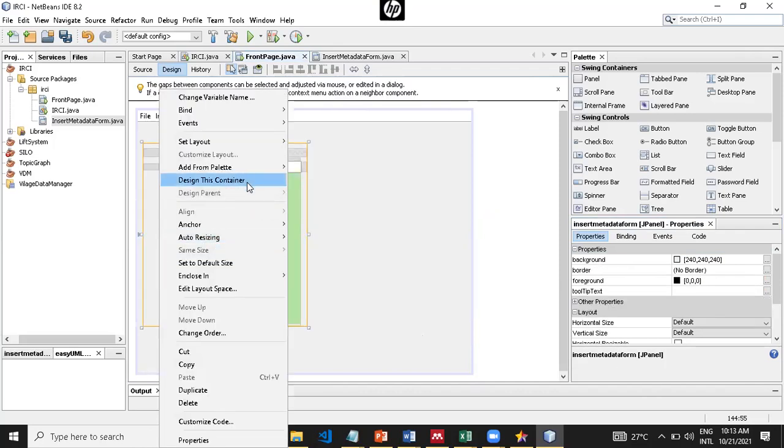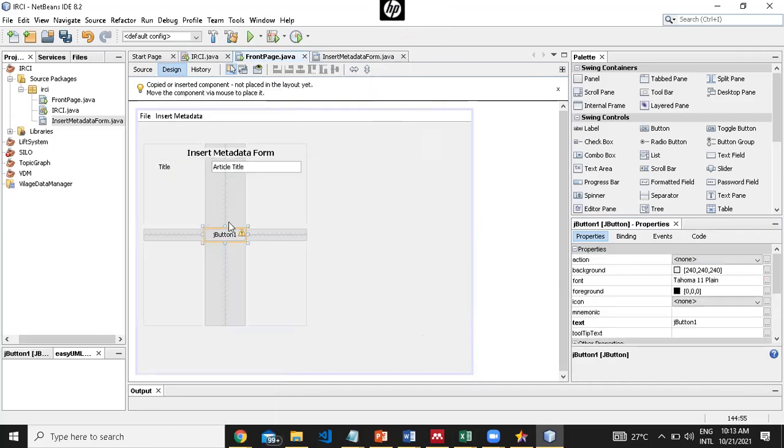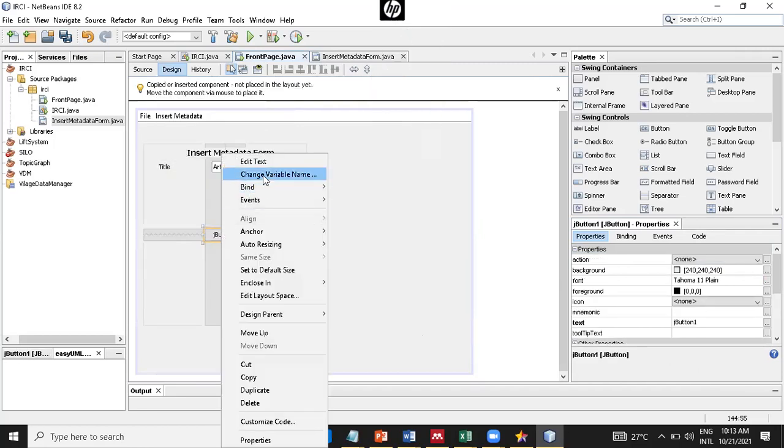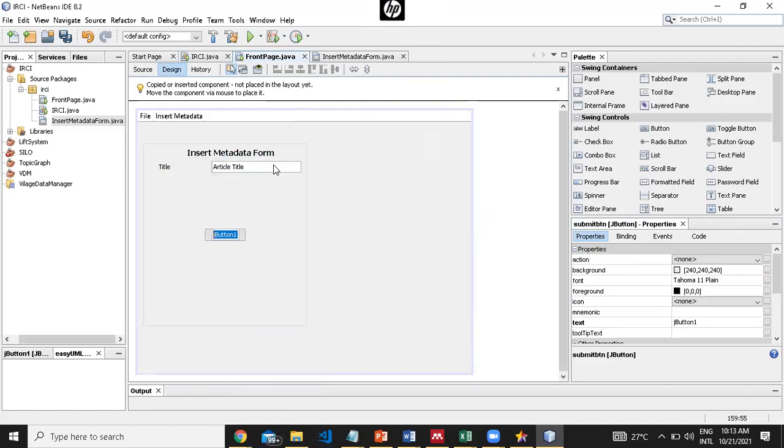Another thing is to add the button, from the controls, button, and then change the variable name to submit button, and rename the text to submit.